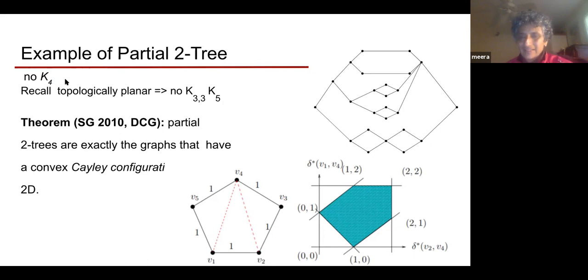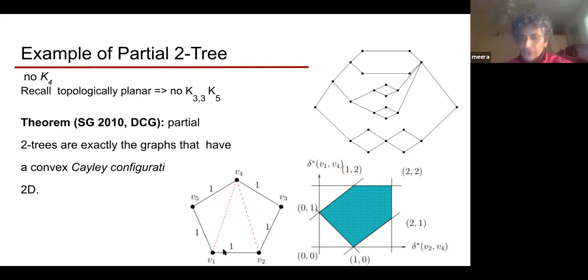The graphs that we're going to sort of find, locate, or think of as underlying our planar graphs are these ones that don't even have K4s. So there's a theorem that we proved several years ago that essentially says that if you want to parameterize the possible edge lengths or non-edge lengths of a linkage, if you make sure that the edges and the non-edges together form a partial two tree.